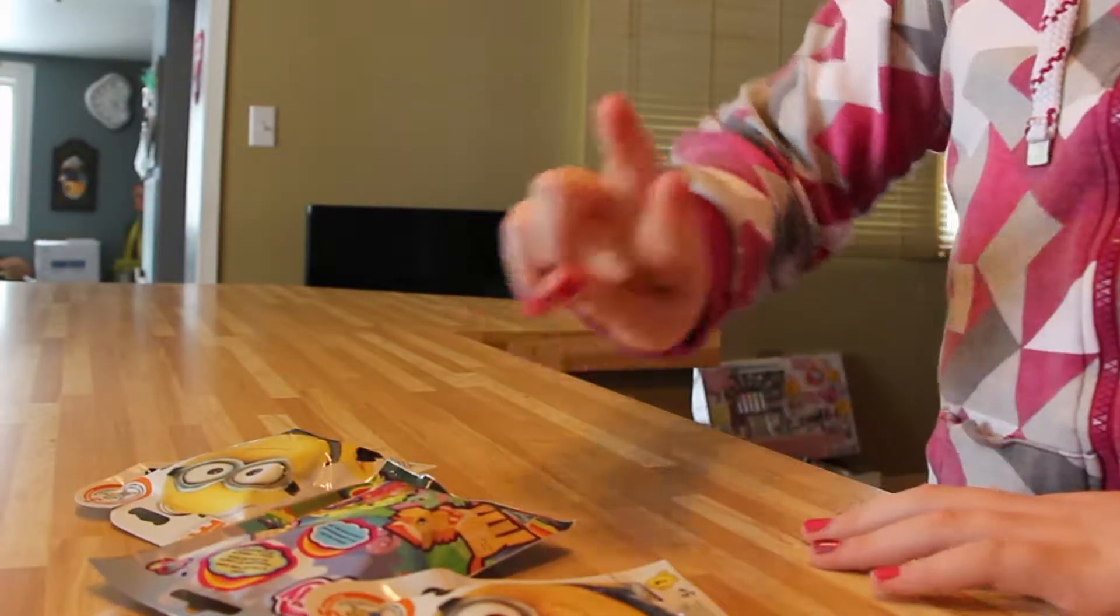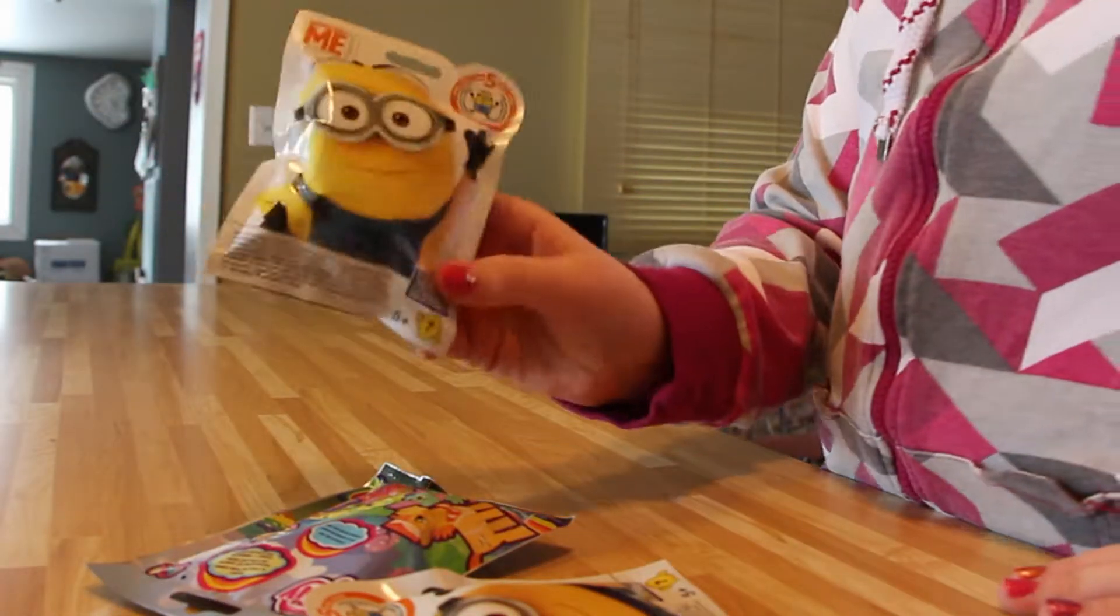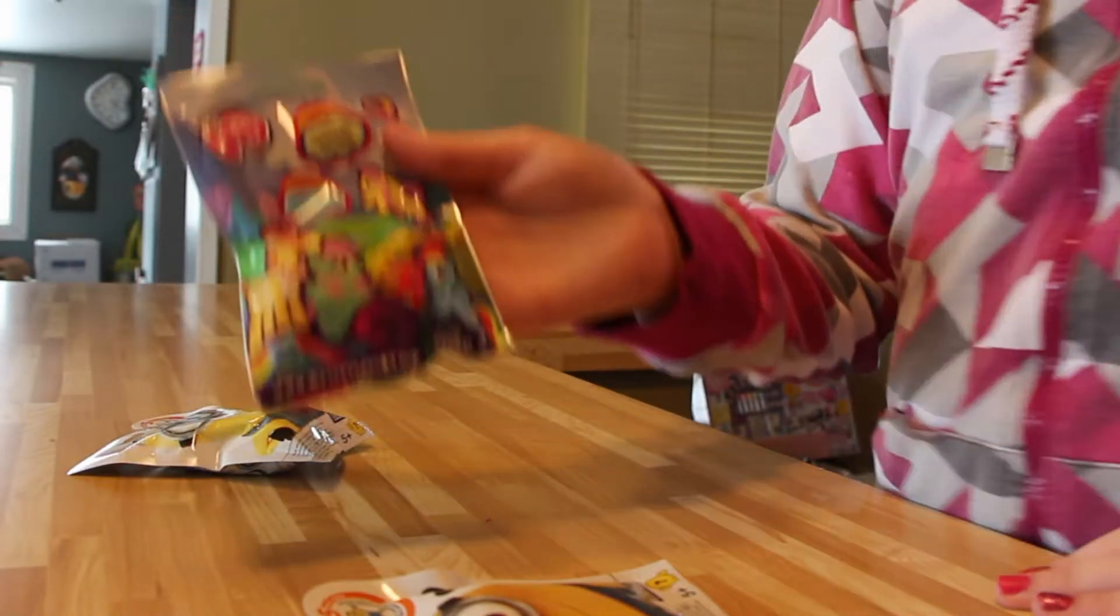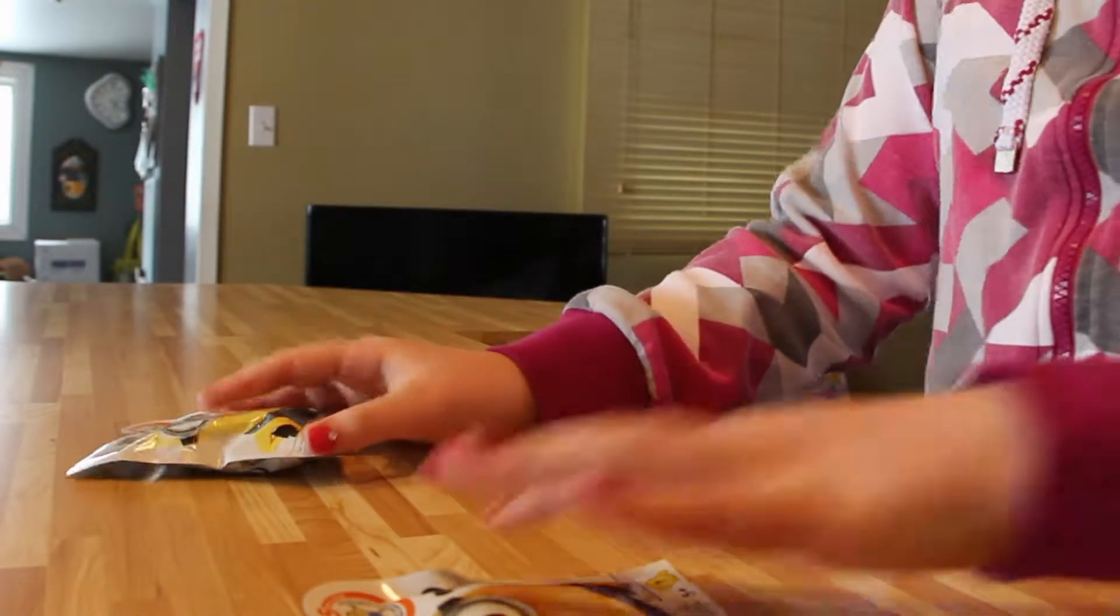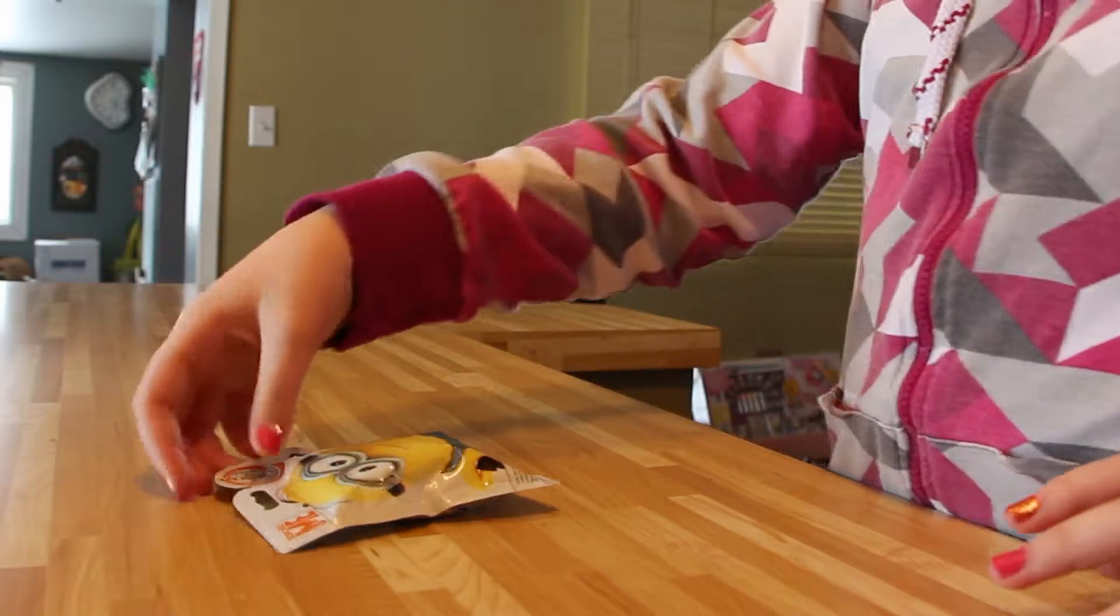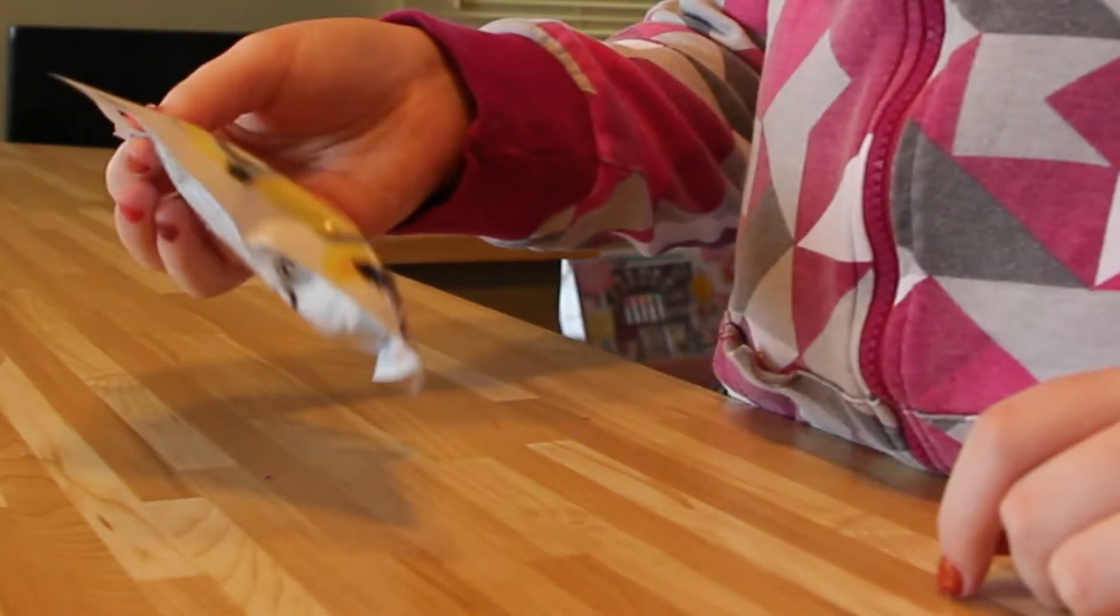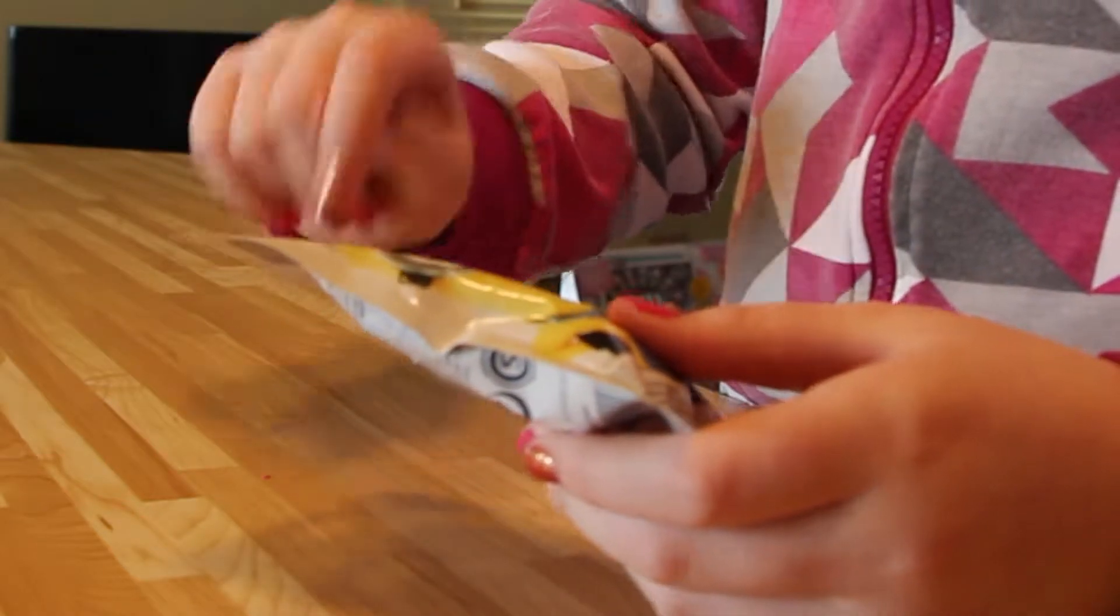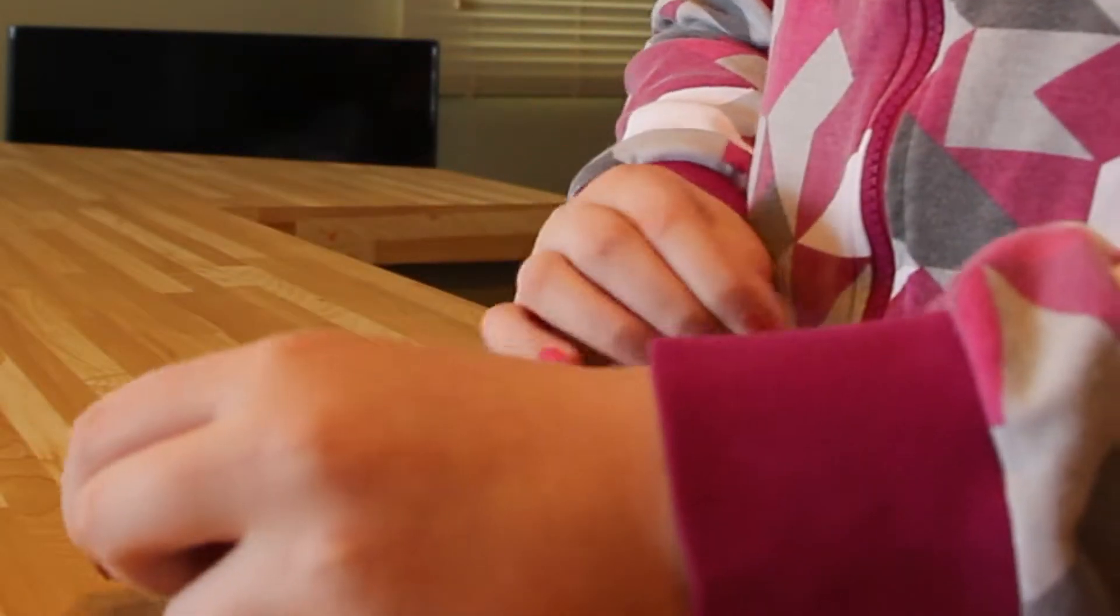Okay, so I have two kinds. I have some Minion ones from Mega Bloks and I have a My Little Pony one. So I think I'm gonna start with the Minion ones. So it didn't have a tear strip, so before I did the video, I just cut a little slit with my scissors so that it would be easier to open.